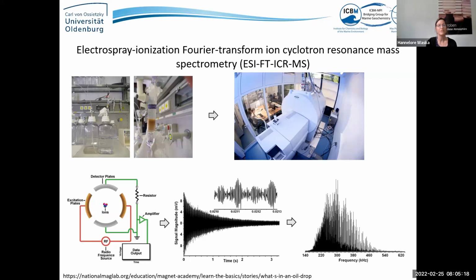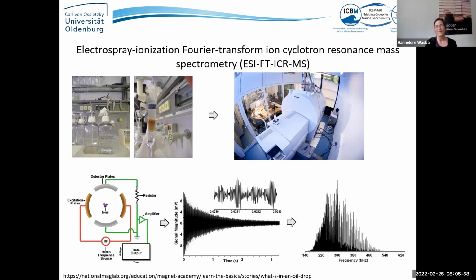Usually to measure these samples, we have to desalinate them and pre-concentrate them, which is shown in the upper left part of the picture. You can see this brown color on our solid phase extraction resin. That's organic matter that's been accumulated from our natural water sample. And then it's fed into this mass spectrometer. This is a Bruker Solarix in the lab of our group. On the right side, it has a 15 Tesla magnet. Just for comparison, in Oldenburg the Earth's magnetic field is about 50 microtesla. So this is about 300,000 times stronger than the Earth's magnetic field.